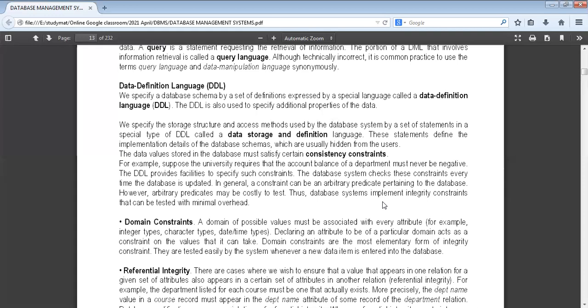So transaction control language is used to manage the changes which are made by the data manipulation language. And also it allows to group together the logical instruction.